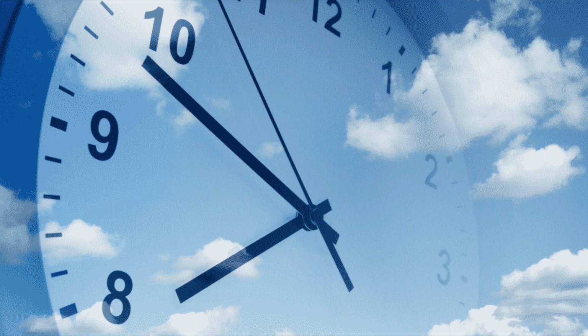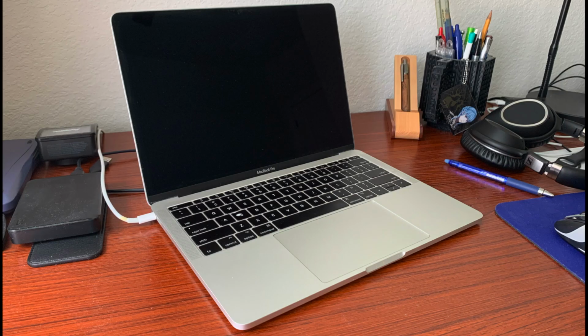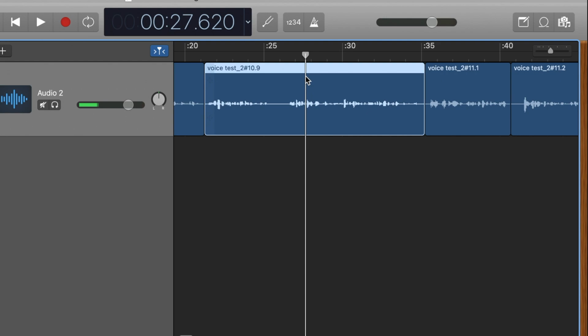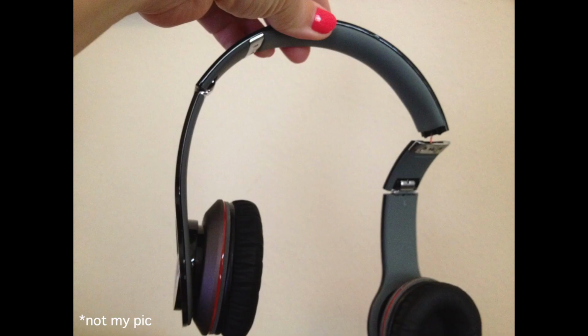Eventually time came to get a laptop for college, so naturally I chose a non-gaming laptop. I mean, try convincing your parents that you're only gonna use this to read and type. There are plenty of other reasons why I got a Mac though. I like their design, how light they are, their integration with other Apple devices, their intuitive controls and UI, how good it is for editing, and how it came with free beats. And oh boy, am I glad they were free because mine broke immediately after their warranty expired.